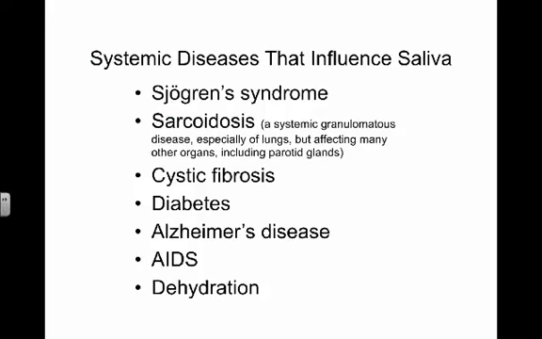And again, there are certain diseases that you want to be careful of as well. A lot of it is Sjogren's syndrome and sarcoidosis, usually of the lungs. When your patient has sarcoidosis, essentially the primary effect is going to be on the parotid glands, which means they're going to have trouble producing enough saliva when they eat. Cystic fibrosis, diabetes, Alzheimer's. Why Alzheimer's? Because they're taking all kinds of drugs. Alzheimer's patients have lower amounts of dopamine or acetylcholine, so it's kind of interesting.